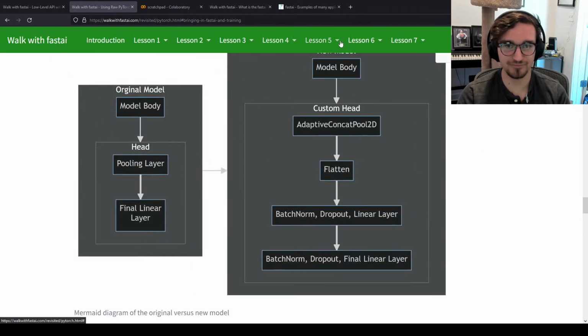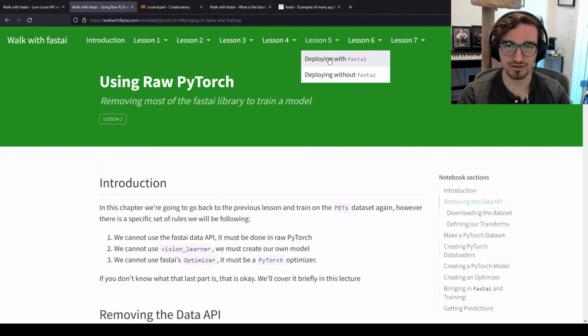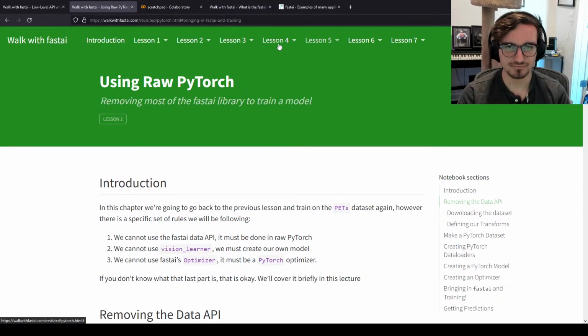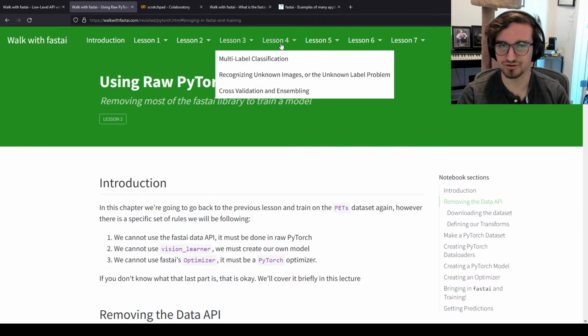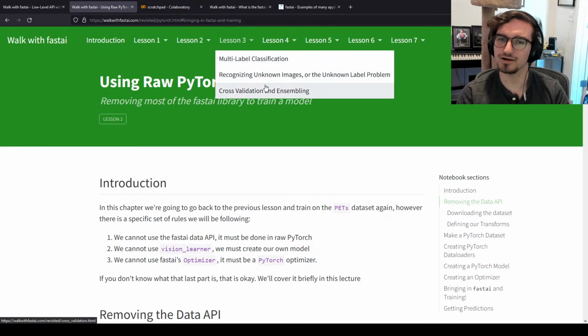Lesson 5 will go much more in depth on this because it's focused strictly on deployment. So we have deployment with fastai and without fastai. Now there are 2 lessons in between here. The next lesson we'll talk about different applications of vision: multi-label, recognizing unknown images, a little bit on cross-validation and model ensembling.